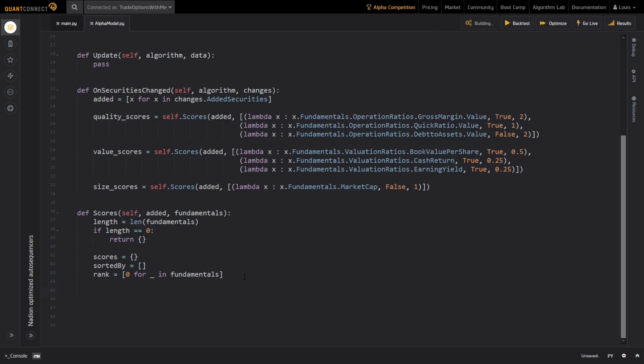Next up, we will normalize the weights that we submitted for each fundamental indicator. We save these normalized weights into the weights list.